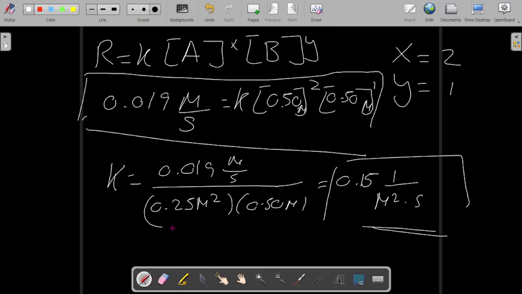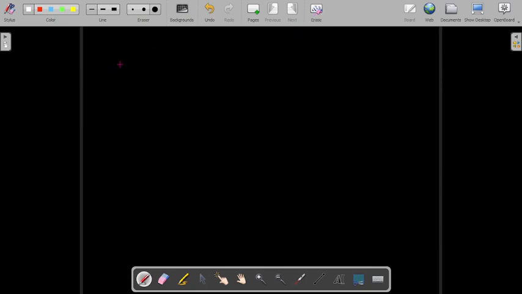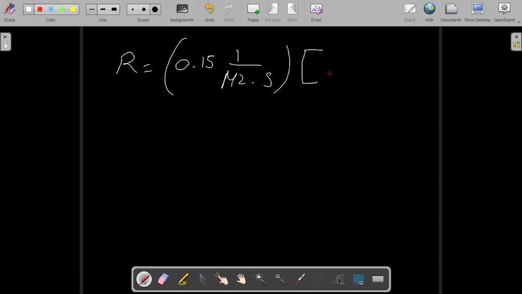And they're asking us to write the rate equation. So we have one more step. We need to put it all nice and pretty. The rate is going to be the K we just found, 0.15, 1 divided by molarity to the second power, seconds, and that's multiplying whatever concentration. So at any time when the concentrations change, you can use this to find the rate. O2 multiplying Cl2, and the 1 you don't need to put. So this right here allows us to find the rate, knowing the concentrations of the two reactants at different times in point.